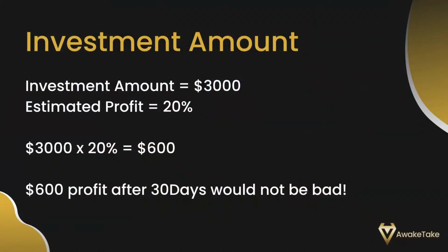There is not really a limit for the bots you may run unless you don't have the minimum amount required. If you have a larger account, consider using 3000 USDT per bot or equivalent in other coins. It should give you a pretty good haul already, even if the percentages are low. Let's say that you put 3000 USDT on a grid bot and then you can make around 20% after 30 days, then you would make 700 USDT after those 30 days, assuming that you've just closed the profitable bot you were running, which would not be that bad.